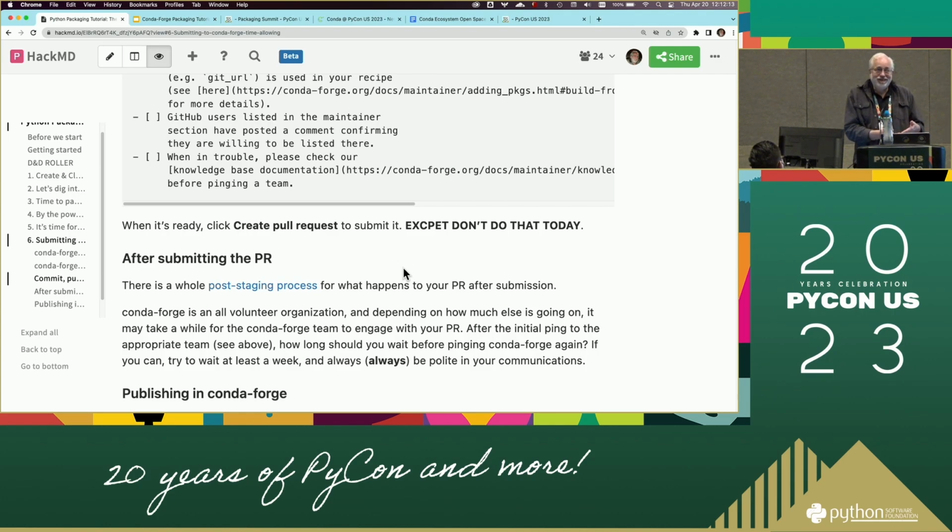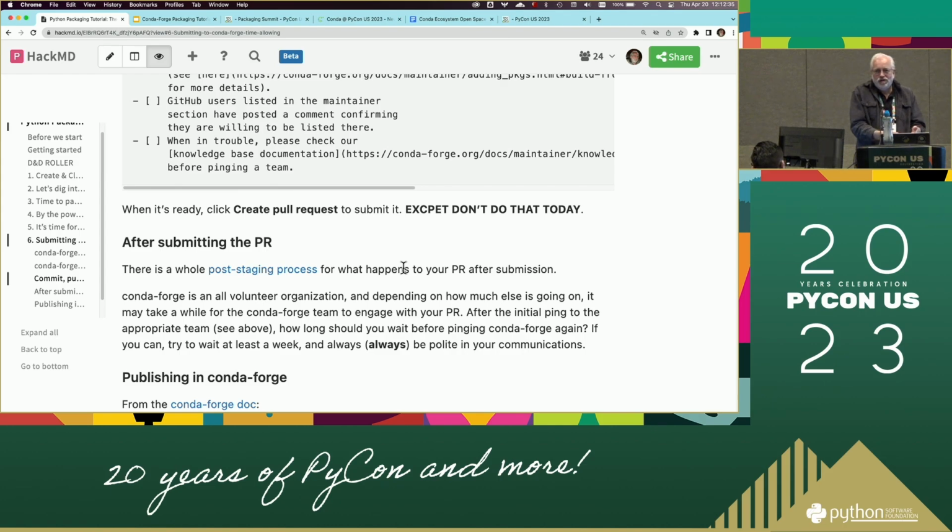Now, conda-forge is an entirely voluntary organization, and they are busy because conda-forge is the place to be, okay? So you as a package submitter, you want it right now because you just did this really cool thing about rolling D&D dice, and you want it out there for the world to see. But conda-forge is swimming in requests, and so it's going to take them a while. And so you now enter this dance where you think, okay, have I waited long enough to ping them again? Because sometimes you do have to ping them again. Sometimes they don't get to it unless you ping them again. And so my personal recommendation is wait a week. Try and wait 7 days.